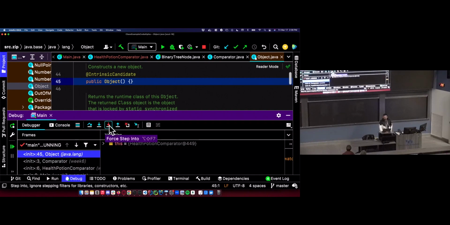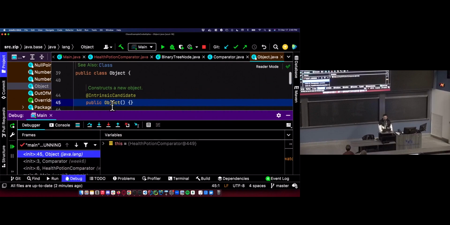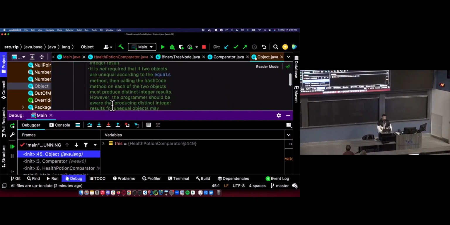If you don't do this force step into, it's only going to go over code that we care about. We're not going to get internal code to Java. But if you do force step into, if you're ever curious what's happening inside Java, you can click that for what it's worth. But that verifies a lot of things, that we do actually extend object, and that the object constructor is being called as well. We can even look at the methods in here.